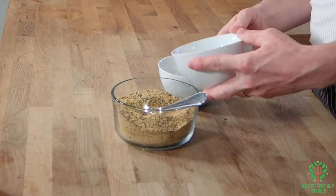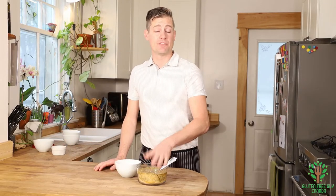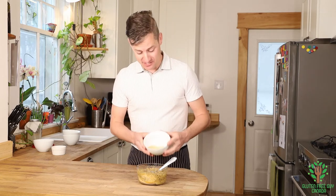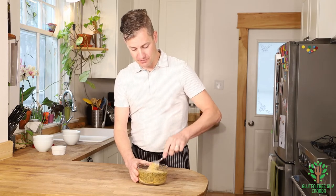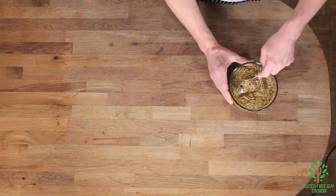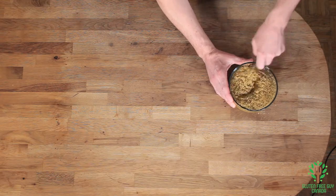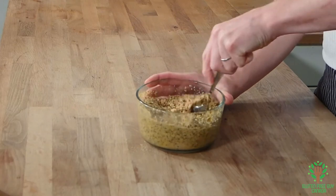Then we're gonna add our water. Now, if you wanna substitute water, and if you don't have access to water and you only have access to white wine, by all means, use some white wine, because white wine is just gonna make it an even better flavor. But I'm just using water this time, and I'm using apple cider vinegar. And then we're gonna mix this all up. And it looks really wet right now, but the mustard is going to absorb all of that moisture, and you give it a really good stir just to get all the flavors to meld together.